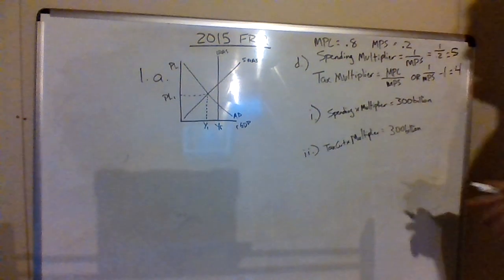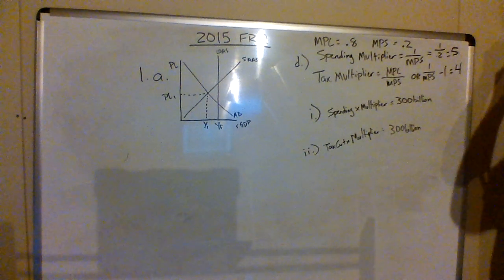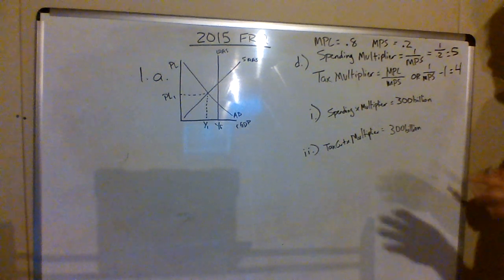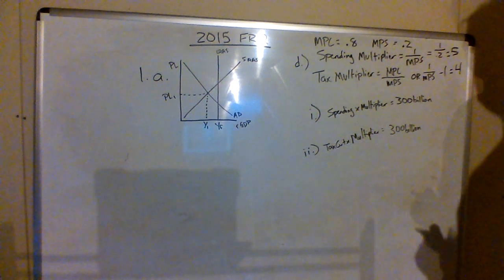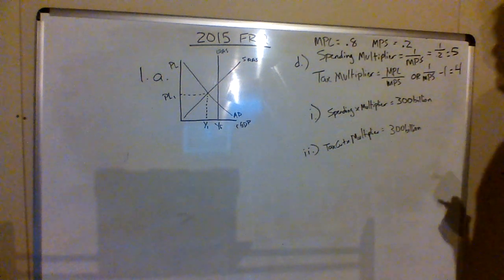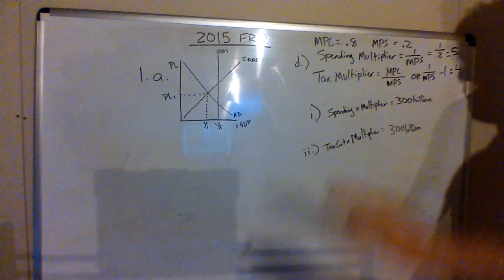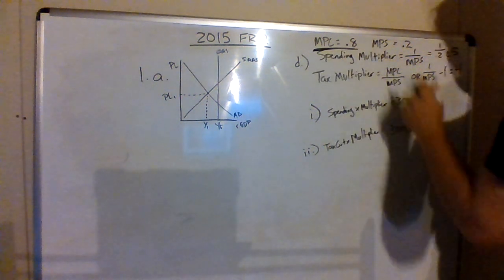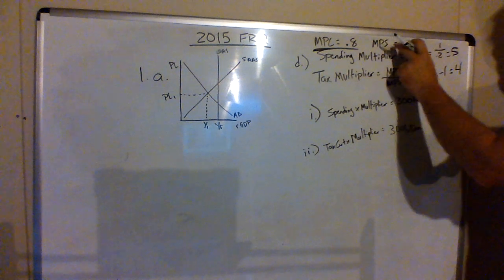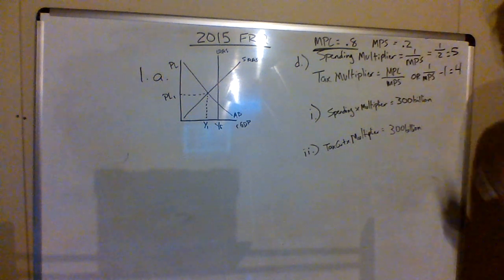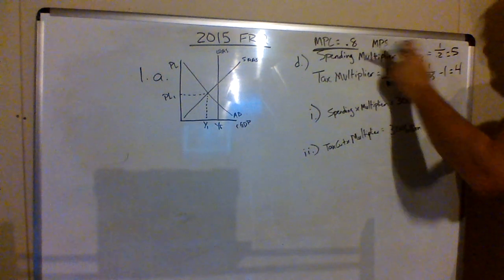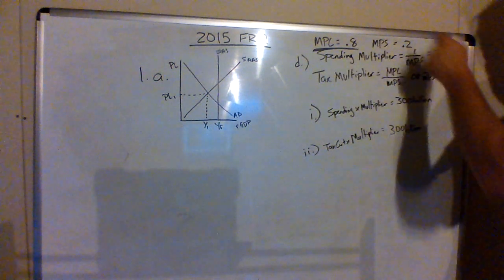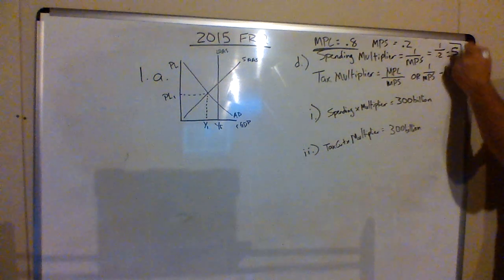Okay, Part D, just quick review. Remember, we have the spending multiplier, and you've also got to remember the tax multiplier, which again, the nice thing is you can have your notes in front of you as you move forward. It gives us the marginal propensity to consume, all right, that's that 0.8, right? And what we need to get from that is the marginal propensity to save, which is 0.2 in this case. Remember, MPC plus MPS has to equal 1, okay? And our spending multiplier is 1 over MPS, which is going to equal 5 in this case, all right?